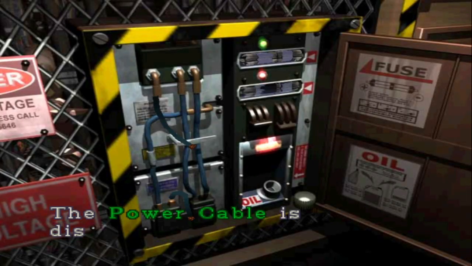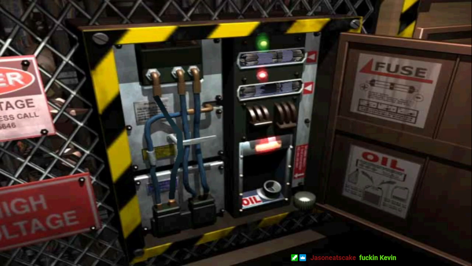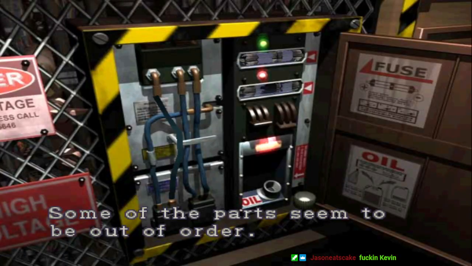Some of the parts seem to be out of order. The power cable's disconnected, the fuse is broken, the mix oil's been used up. Fucking Kevin, what a prick. Well, guess what I've got? I've got a power cable. So I need a fuse and some mixed oil.